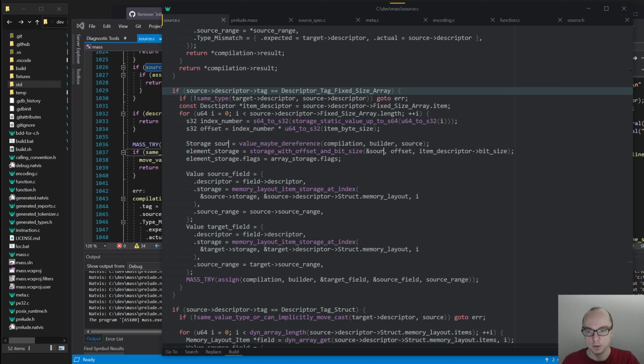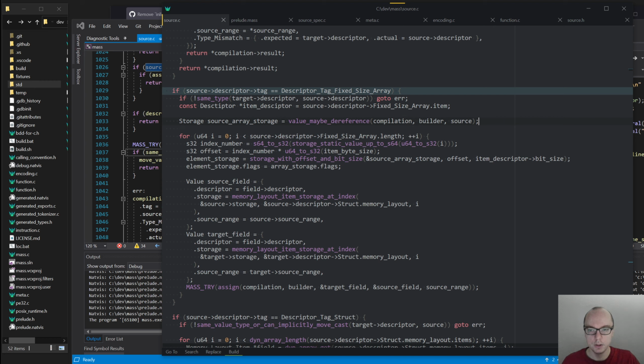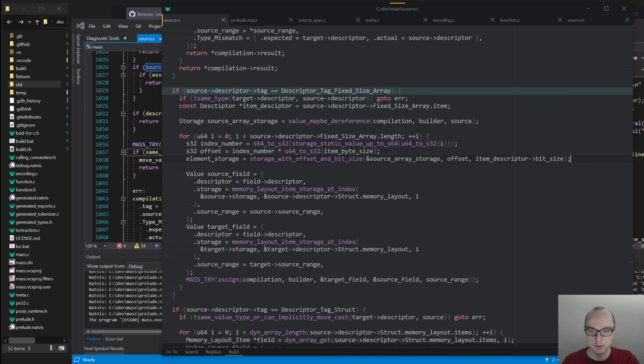So this is like a source array storage, and that we can do outside of this code, right? And we don't copy the flags. So this is like source item storage.